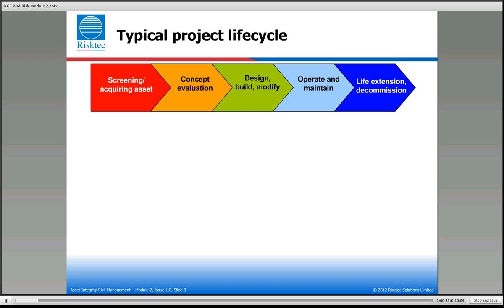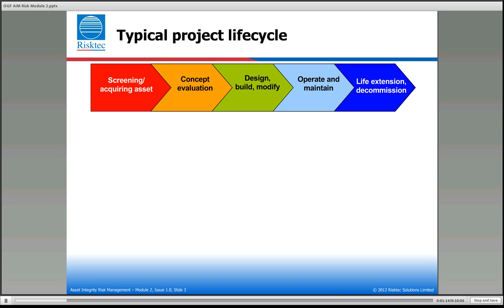Then we start saying, well, okay, how are we going to exploit this? How are we going to be able to achieve what we want to achieve within the business? So there may be a number of particular concepts available to us. We may be, I don't know, talking about generating power. Are we going to do it via gas turbines? Are we going to do it via wind power? Are we going to do it via nuclear power? All of those might be particular options. Or we want to build a new refining plant, so there's a number of options available to us about how we design the plant, how we get feedstock to it, how we export it. All of those are things that potentially we could do at those times.